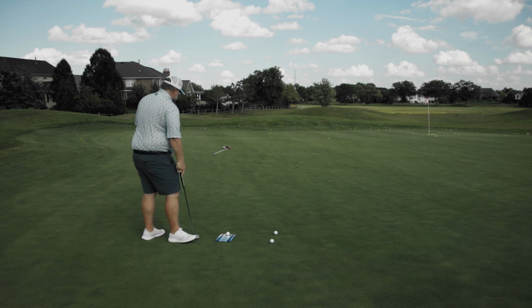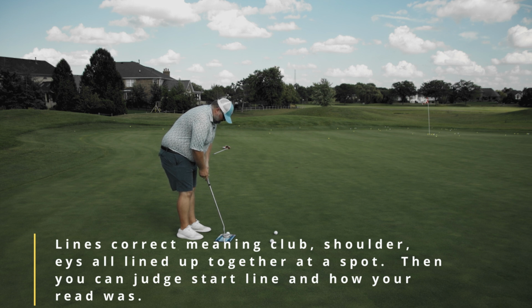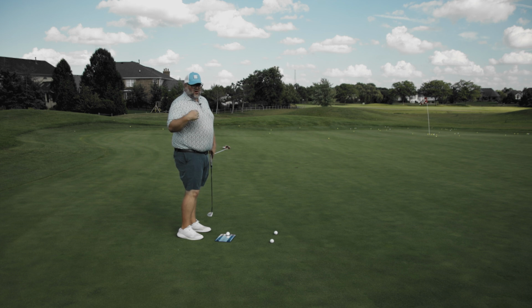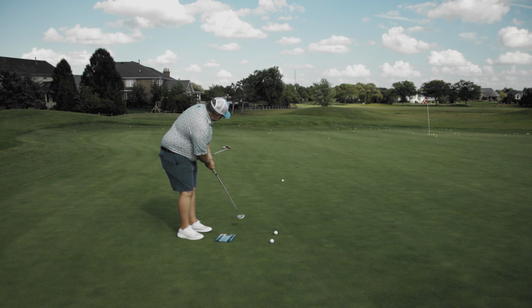So when I do this, I want to make sure my lines are correct. I am aiming just left of the hole. I think this putt's going to break just a touch to the right, and I want to make sure everything is going at my spot, because when I do this, I know everything's going to be consistent. Trying to control all the variables that I can control is the fastest way to get more consistent, which I know a lot of you want out there. Okay, so if I can get everything set up, then it just becomes a matter of feeling things out for how hard to hit this putt.